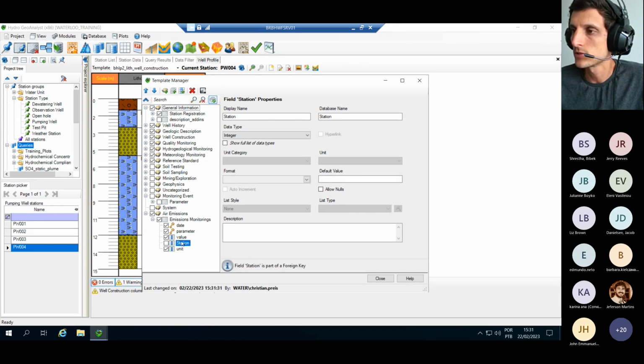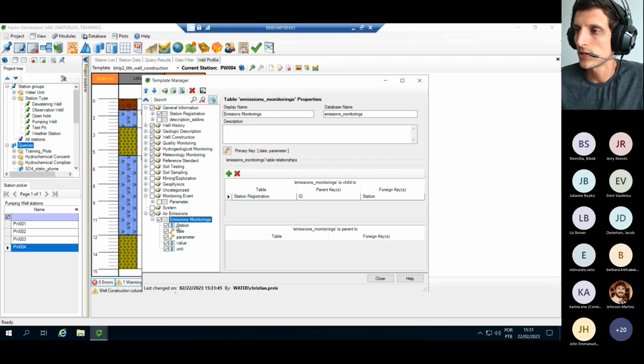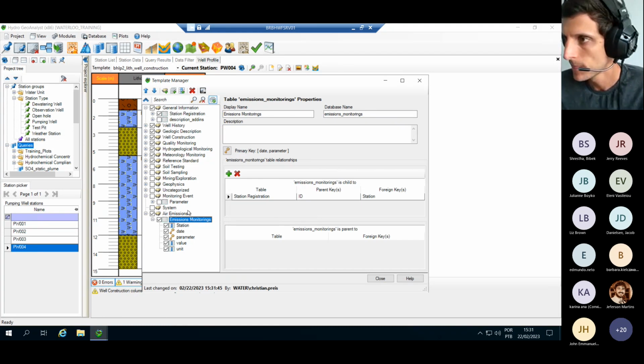So I'm going to put the station on the top. So I'm gonna click, oops, I clicked on the bottom one. So now the station is in the first. It's invisible now. So I'm gonna click here, the checkbox. Now it's visible. Right now, station is not a primary key here, but I'm gonna set it as a primary key because it is a primary key for this specific table.